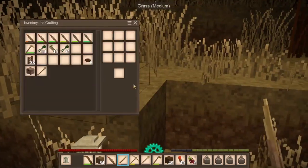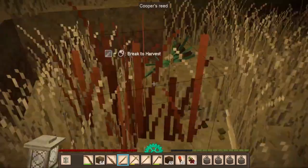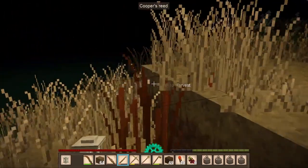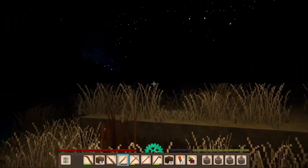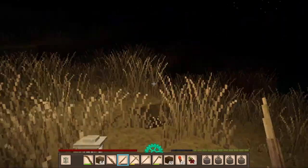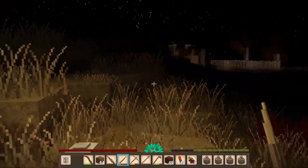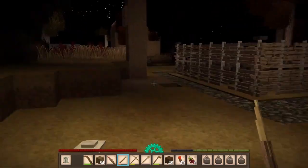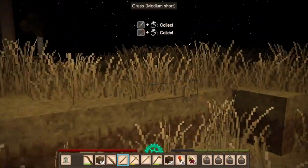We're getting all the cattails - about a stack and a half, which is great. Anytime we see the enola we have to collect it because that's going to be our healing potions. This is chicory - if it's not enola I don't want it. I think we got pretty much all the roots near the water. This is right by our house so it was very quick to get. I put the little lights by the water so we can always check on the fish and the baskets.